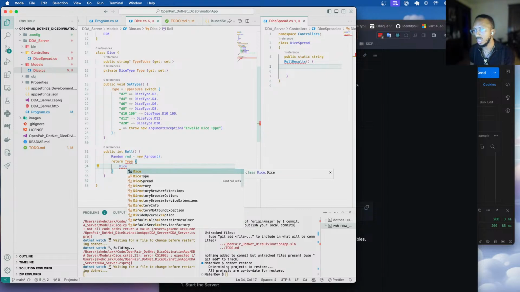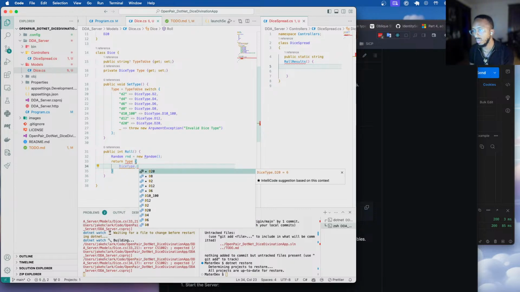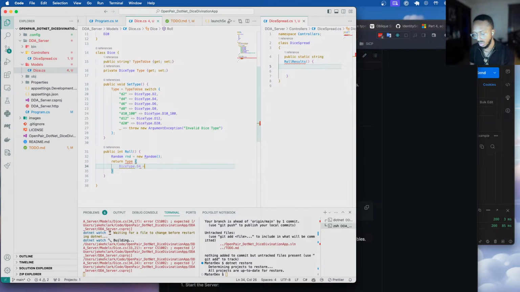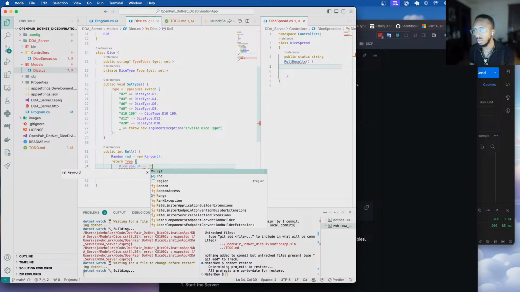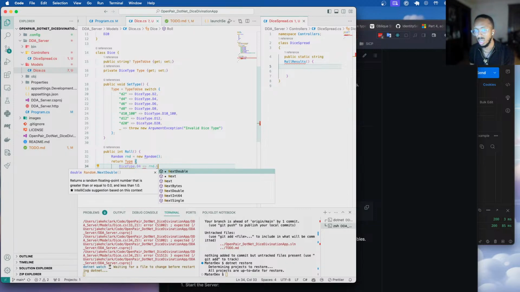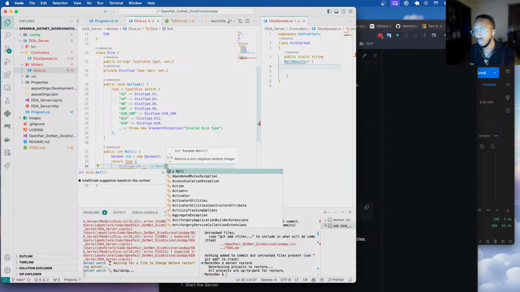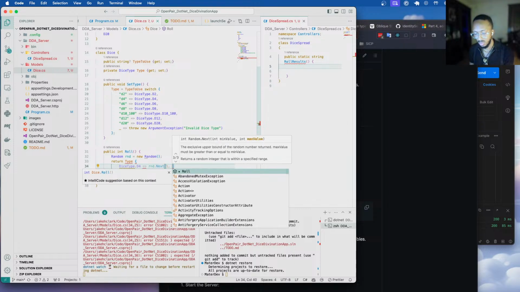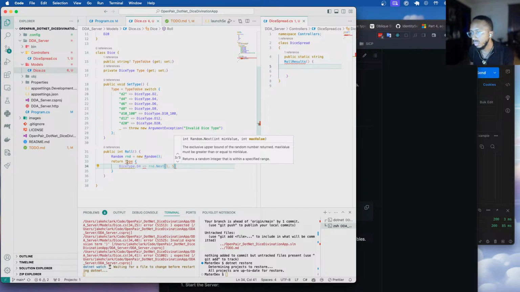So dice type dot d4 arrow function rnd dot next 1 through 5. So this is inclusive on the inside.